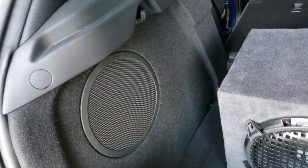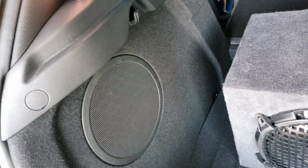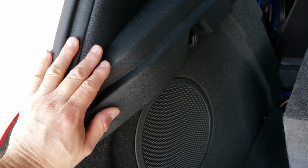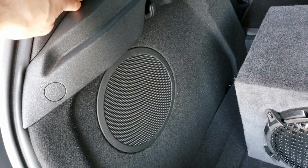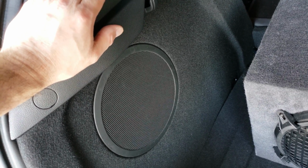Now once this comes out, inside here you'll see 4 wires going to the speaker. What you need to do is tap into 2 of those wires. I think I used probably the 2 right ones. I forget which ones I used exactly, but you can play around with those 4 wires. Those are all wires that you could use to tap in to power to bring sound to your amp.